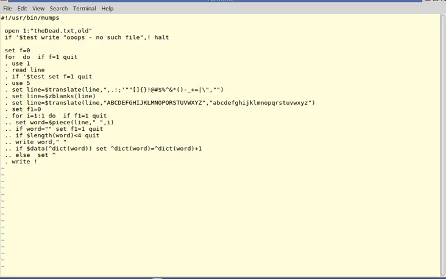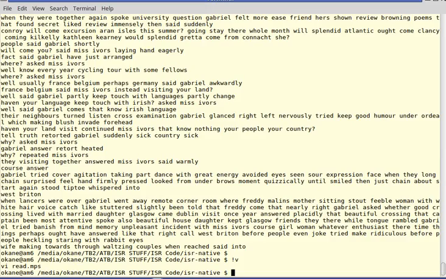Set up arrow dict of word equal to 0. That's how we initialize it. So in all the other cases, it does exist and we're incrementing. Whoops, I want to make it 1 because one occurrence has happened, not 0. All right, so beyond that, we increment. Let's see if it works.